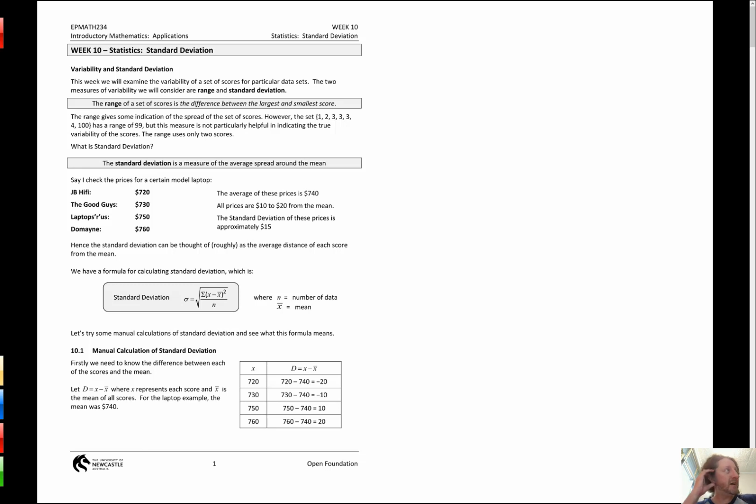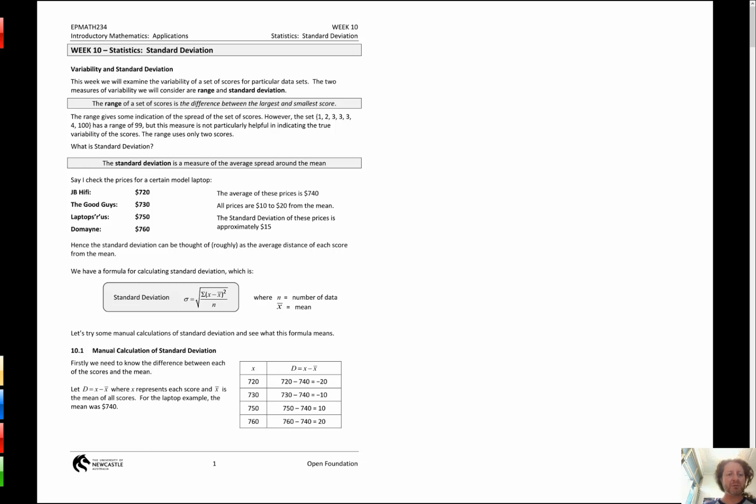Okay. What was the average difference of all of these scores from the mean? That's basically what it's saying. There's a mean. No matter what scores you've got, there's a mean. And it's really saying, on average, how far were the scores from the mean? Were they really close to the mean? Were they spread from the mean?